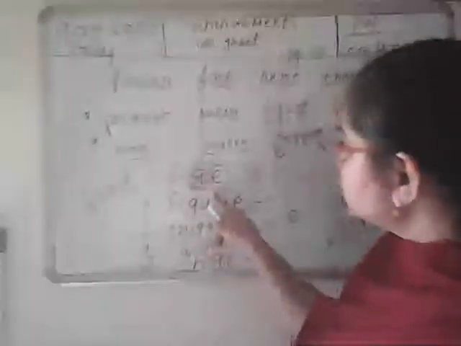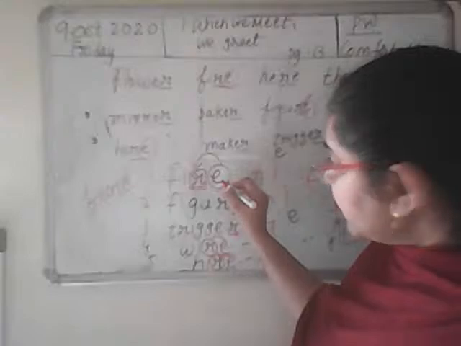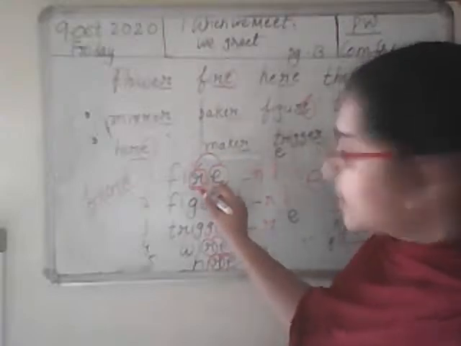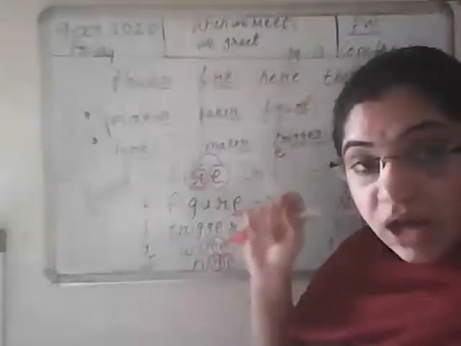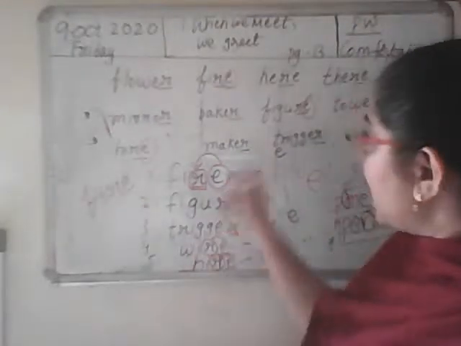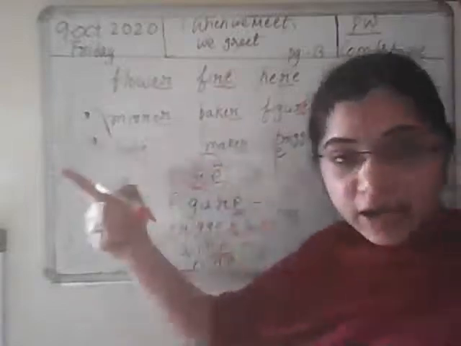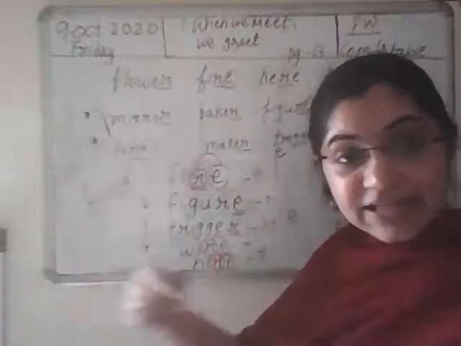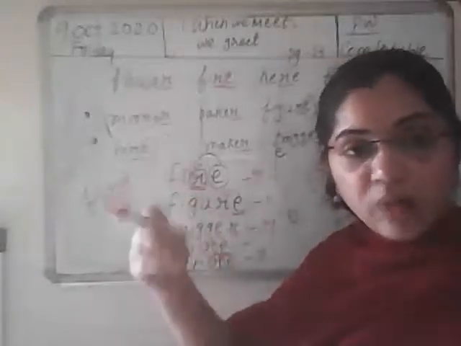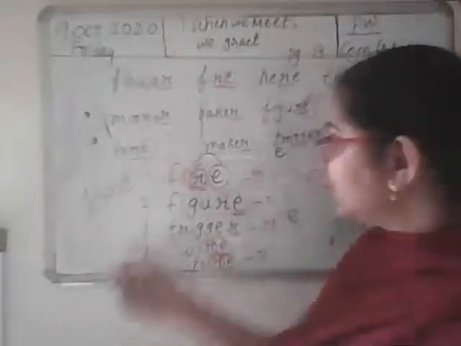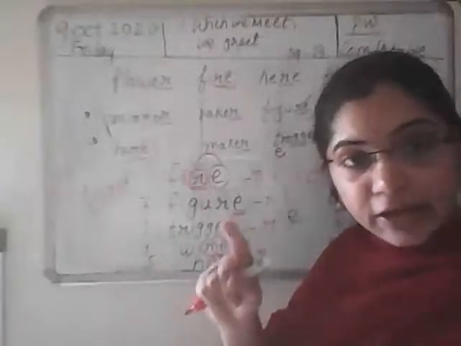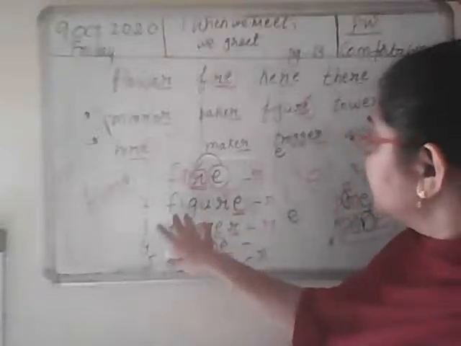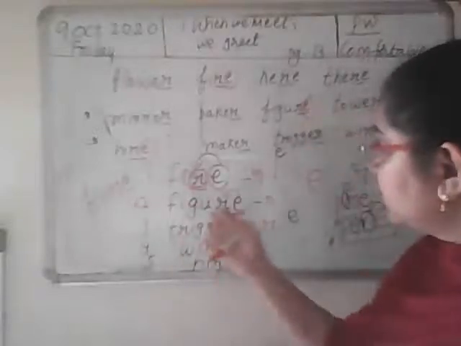The same thing happened here in fire. If you see fire, because E is there, but we are landing on one letter before that, that is R. Fire. Last letter is R, sound is R. Fire. And I became long I. The long vowel sound of I is I only. It means fire. Now, leave this figure. I will tell you about the figure.